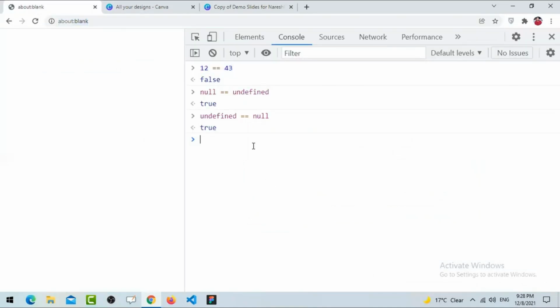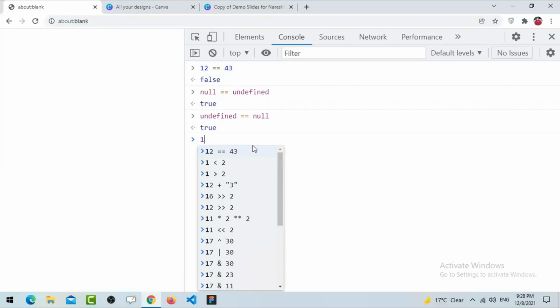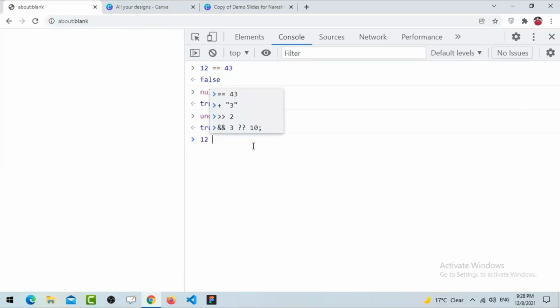So if X is a number, let's say here X is a number and Y is what? Also a number, sorry, a string. So what is going to happen? X side will remain the same, just it is going to change the right hand side string to number. So see what will happen. Simply it will change this one to number.